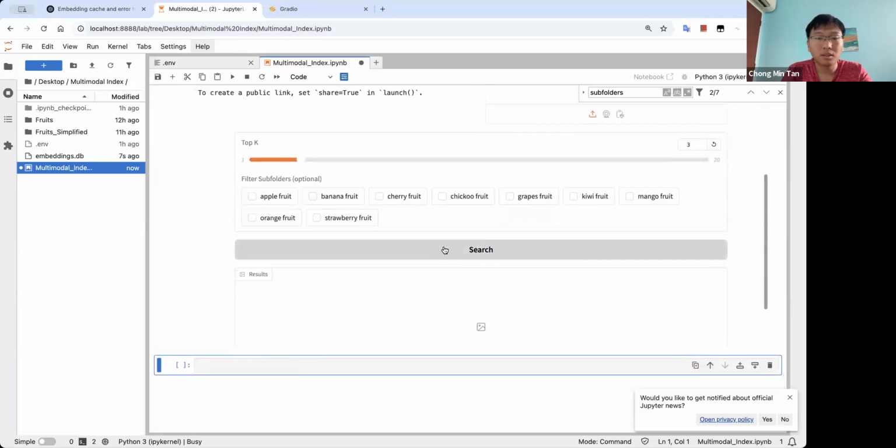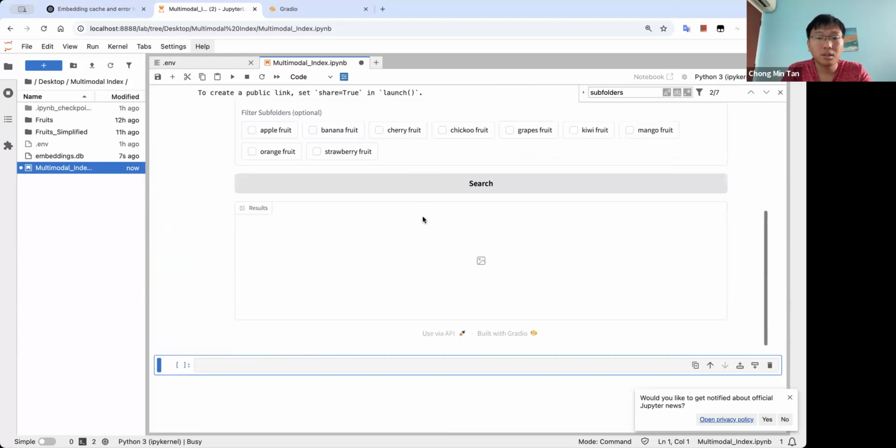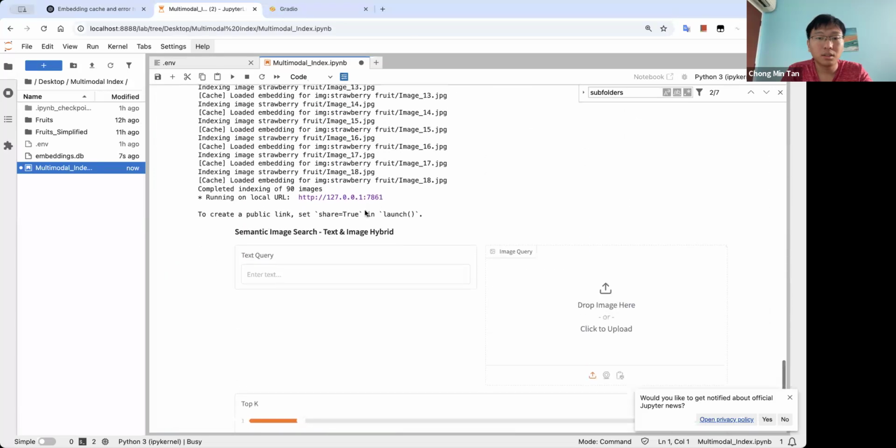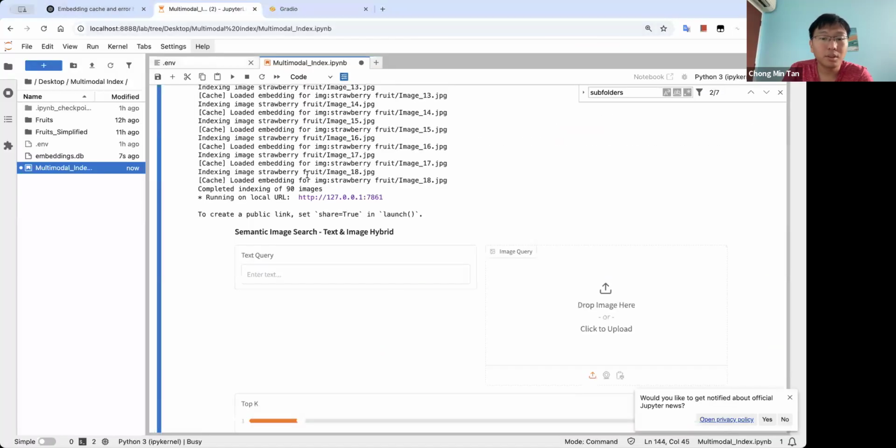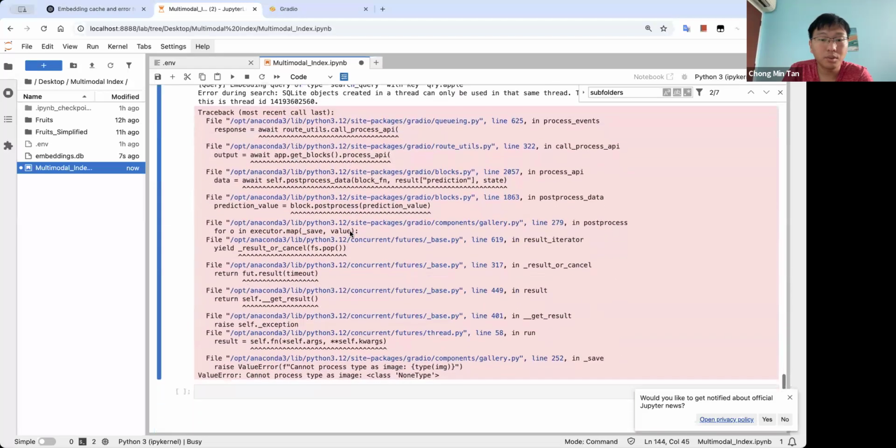Let's just search Apple here and search the Apple. Okay, we have an error. Does it show the error? There we go.